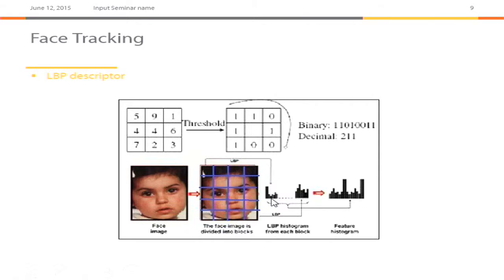There will be 256 possibilities, so you count in each tile how many of these occurrences happen. Then you attach all the histograms together, and you have your descriptor. This descriptor comes from many facial recognition applications. It's been proven to work quite well to encode edges, corners and these kinds of things. It's not part of the contribution, they just use it.